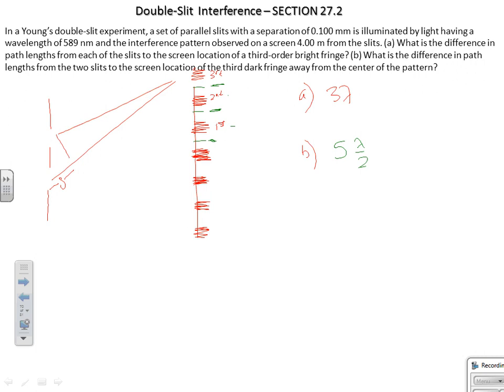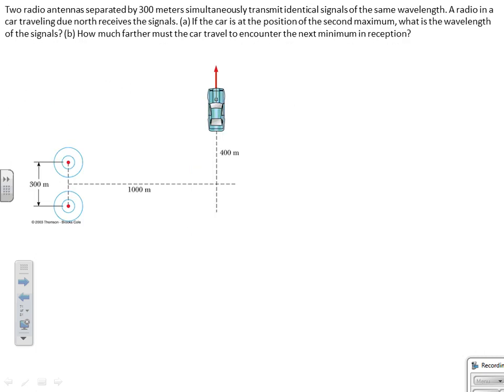All right. In a question like this, we actually get to use some of those relationships we just came up with. So, light is an electromagnetic wave, just like radio waves are. Just the wavelengths are very different. All right, but here's 2 radio antennas, like our 2 light sources, separated by 300 meters. Same wavelength. Okay. The second maximum, and I don't know if they mean the second order maximum, or if they mean sort of like constructive, destructive, constructive, that that's the second maximum. Let's assume that it's the second order.